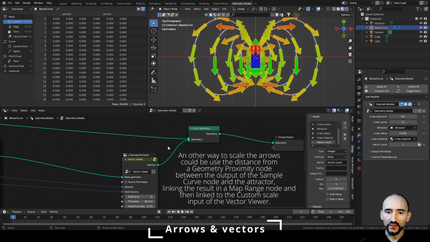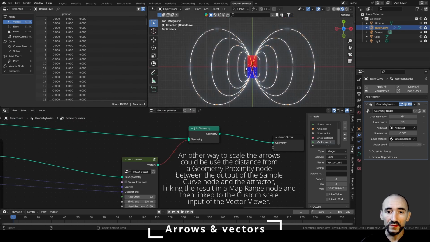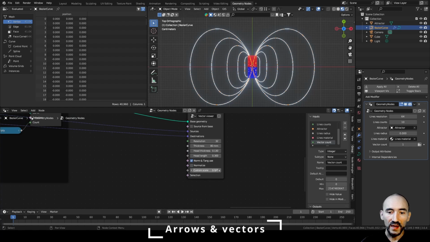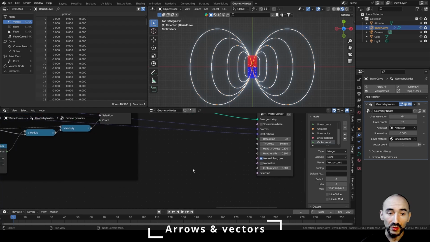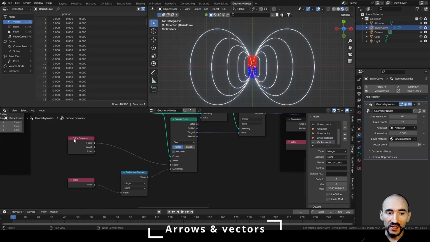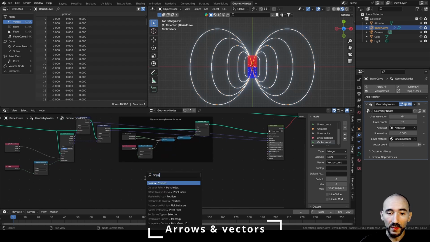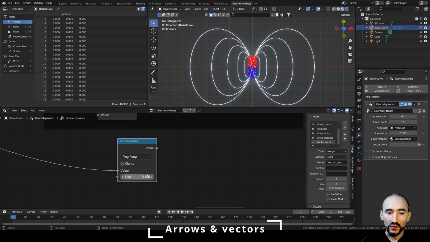So if I mute for a moment this link with Control Alt and right drag, we can see only the curves. You know that each curve has its own factor from 0 to 1, a float value. So we can use the gradient from 0 to 1, remap it to a ping pong effect to have from 0 to 1 and then from 1 to 0 to multiply this scale value and get the correct scale of the arrows. So to do this, we need what? The spline parameter, the factor of each curve. And to do this, we can link this factor to a ping pong value, setting here the 0.5 value.